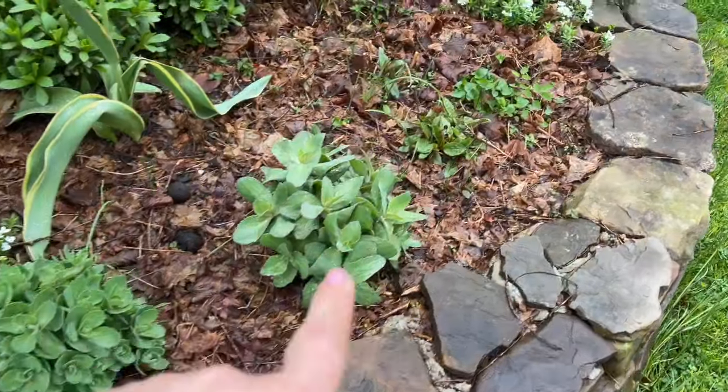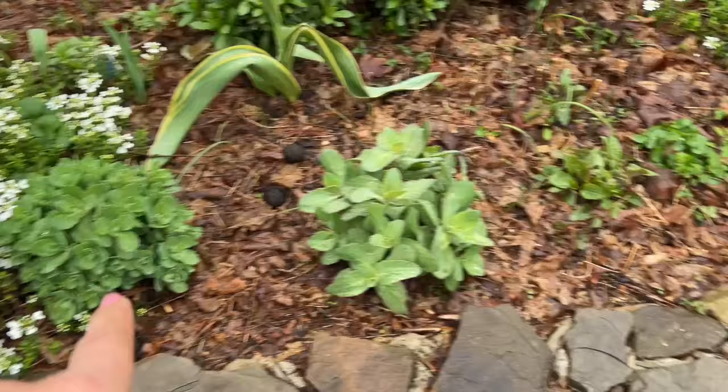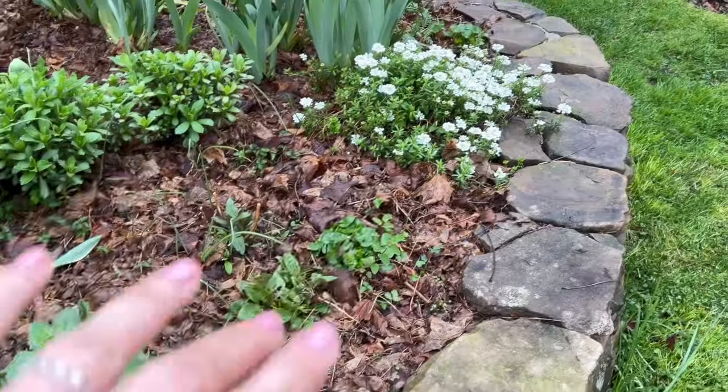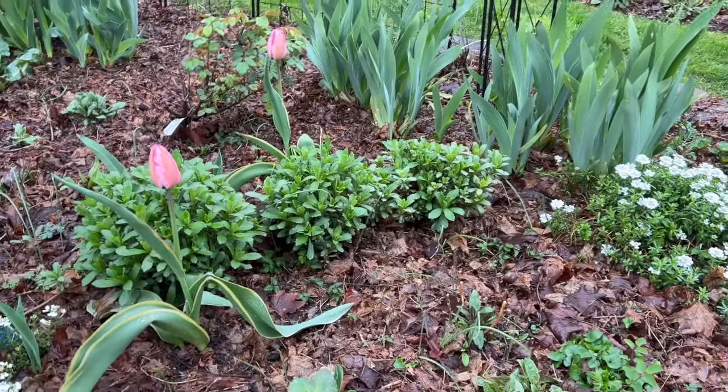Sedums. This one is not Autumn Joy. I don't know what it is, but it's pretty. I think this one is Autumn Joy. What else is in here? I've got some Saponaria. There's more Candy Tuft. These are Montauk daisies. These are evergreen, and they're actually really nice.